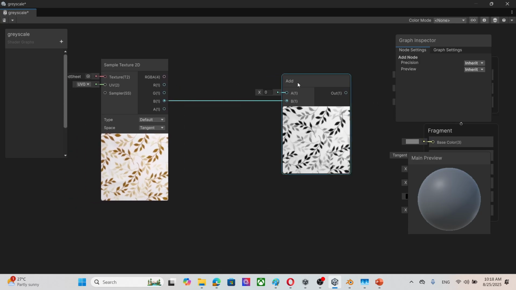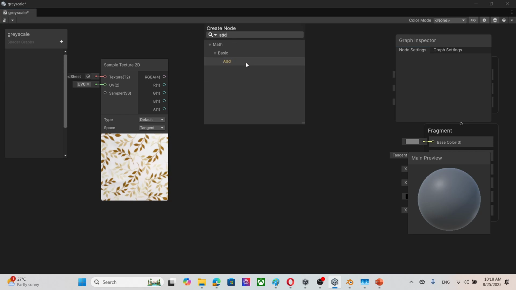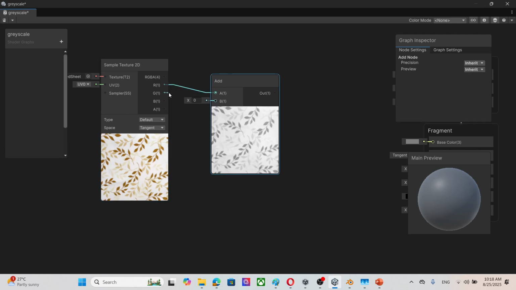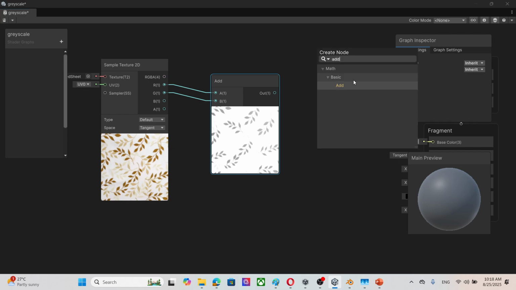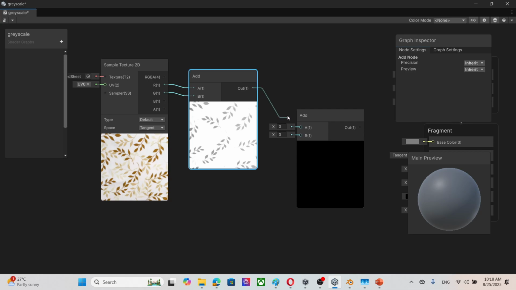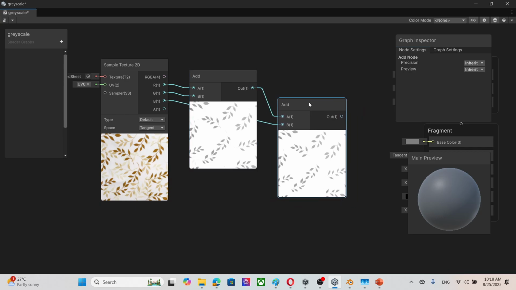Okay, I repeat. Right click, create node, Add here. R plus G, and then we still want another one, to plus the B. So this is the result A plus B, and then R plus G, and then this is the B. So R plus G plus B, sum them already.